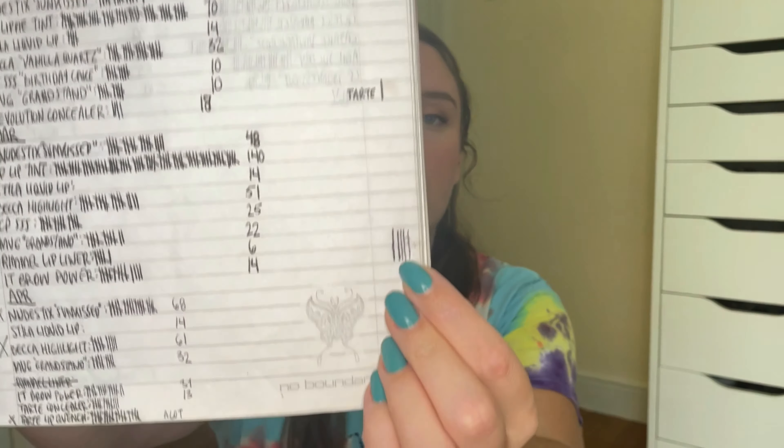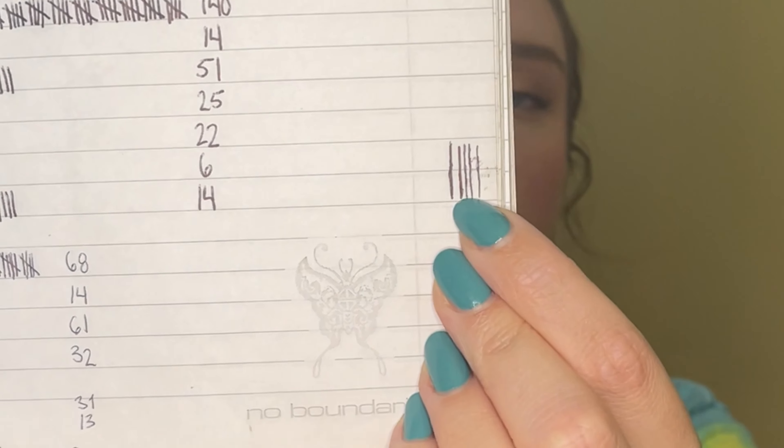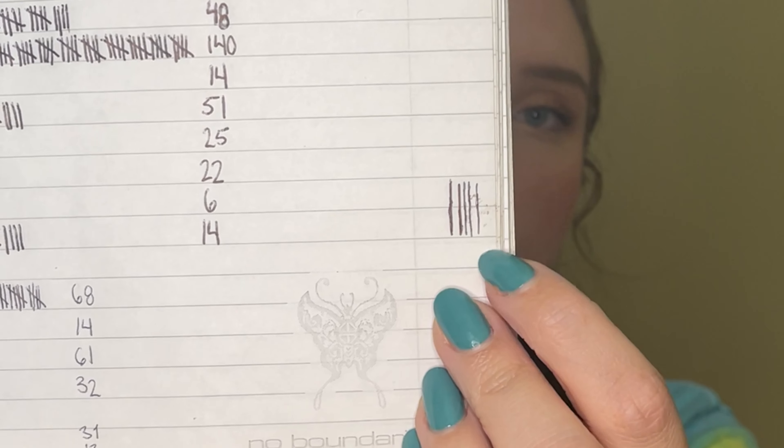I have used this 68 times in total, though it's only been in this project for a few months. As you can see from the update lines, each update I've been making a tiny bit of progress, and I made some good progress this last update as well. By the looks of it, I'll have this finished in the next two or three months — hopefully sooner, because I really just want it out of my collection to try new brow products.